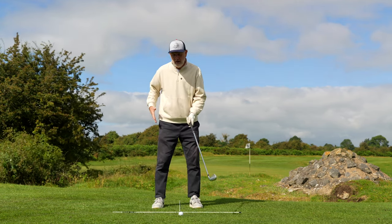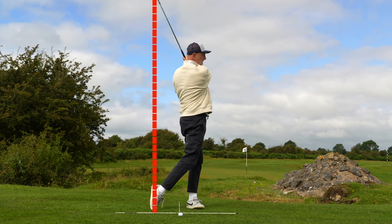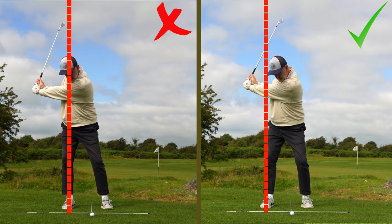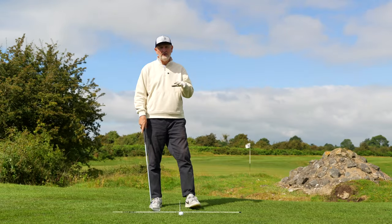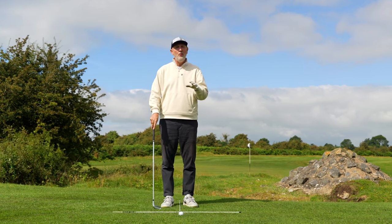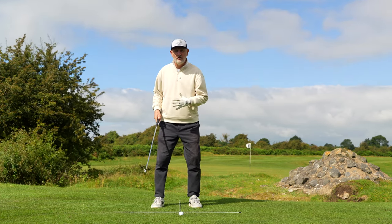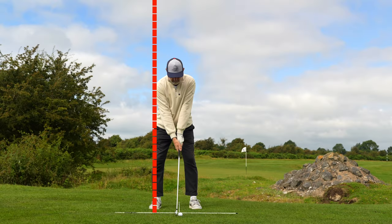So what we need to do is change the way that turn happens. We need to not sway — we need to stay a little bit more rigid with the hips — but obviously we've still got to create some turn to generate power. You'll see in this second swing my weight staying predominantly more to the left side, the hip stays in line — it maybe moves an inch or so. From my experience over the last week or so, my ability to strike the ball cleaner has improved significantly by concentrating on how I rotate these hips and shoulders and deliver the club head more consistently.